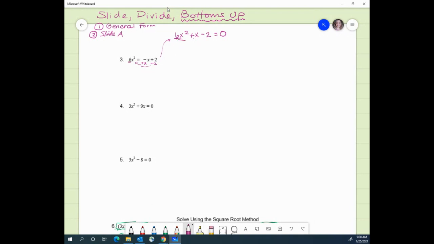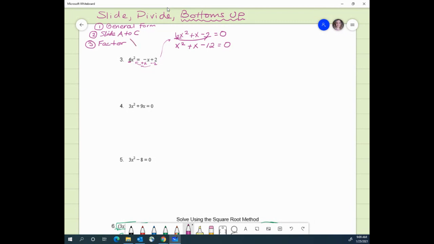All right. We're going to slide A to C. And that's A times C. So A times C here. So we end up with x squared plus x. 6 slid over to negative 2. So that's negative 12 equals 0. Okay, so it's sliding over to C. So now I've got something that looks more like example 1 and 2. So I'm going to factor it like I was factoring number 1 and number 2.